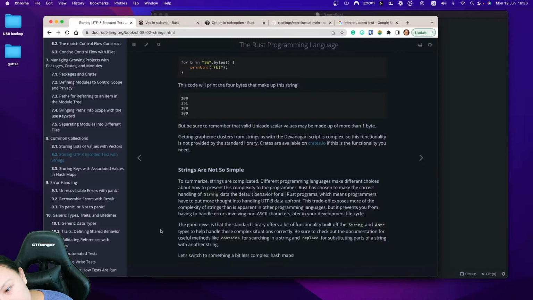The standard library offers a lot of functionality to help you out of this rabbit hole. ASCII characters are simple, right? Every byte is a character. But if something uses more than one byte for one character, then crazy things may happen, and you have to be careful.